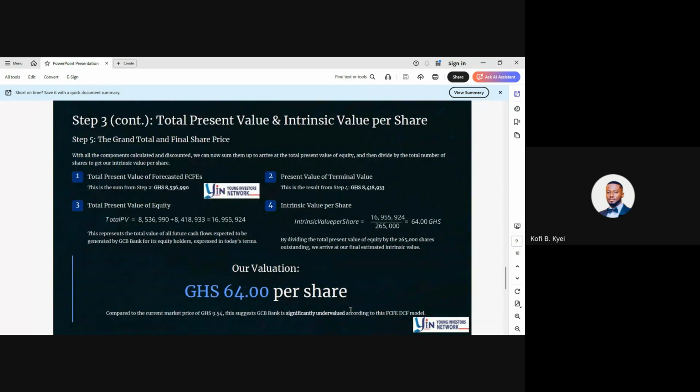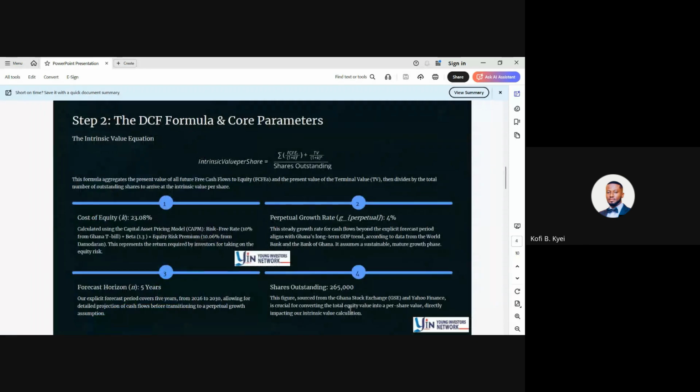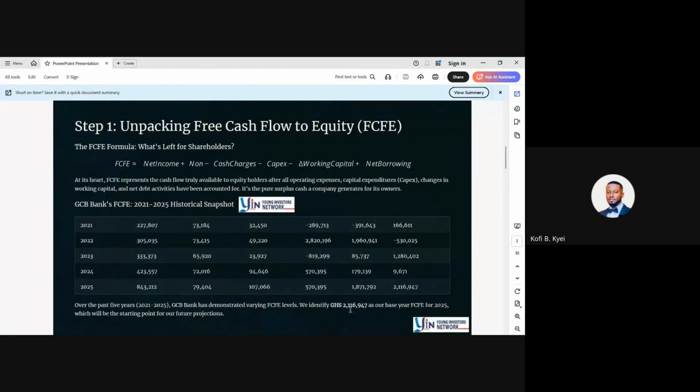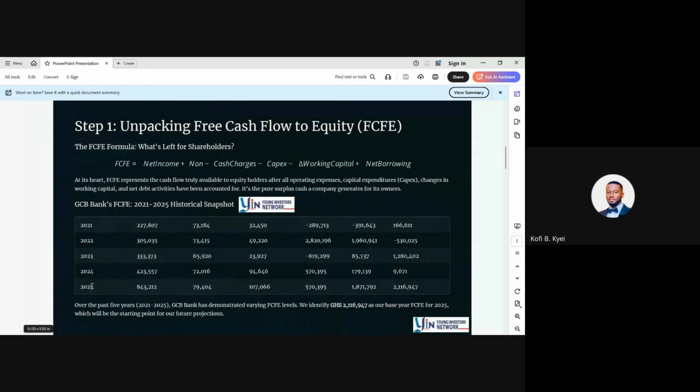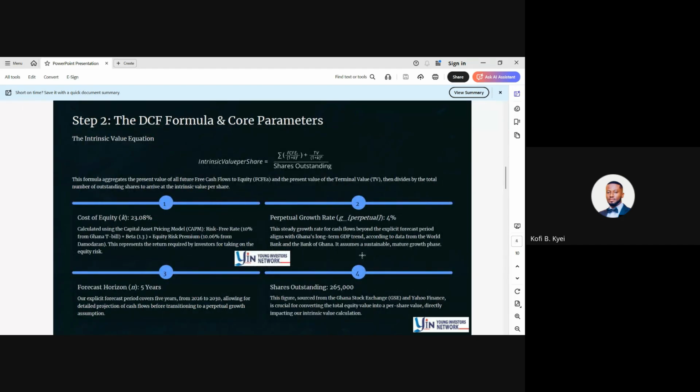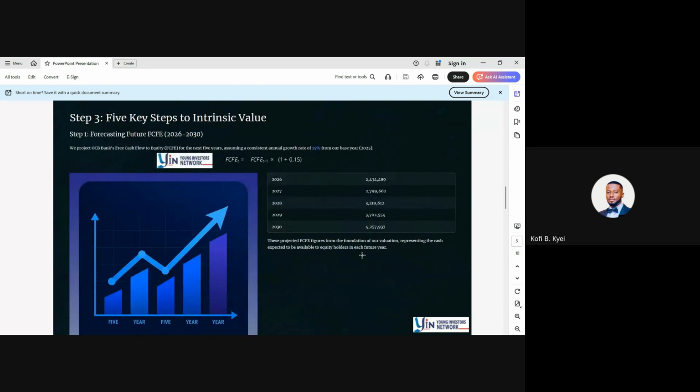You have to understand the process. The process for this model is that we are concentrating on free cash flow over the past period. With this free cash flow over the past period, you forecast it into the future. So if you are doing a 3-year analysis, you forecast maybe 3 years, or if it's 5 years, 5 years. After doing those estimations for your free cash flow, you forecast it into the future.